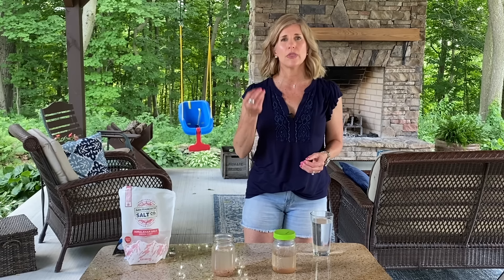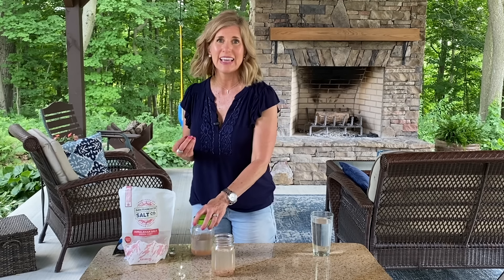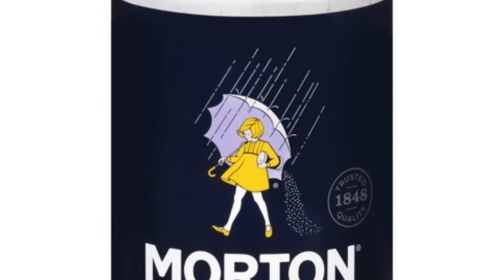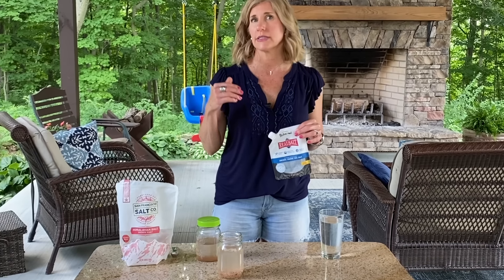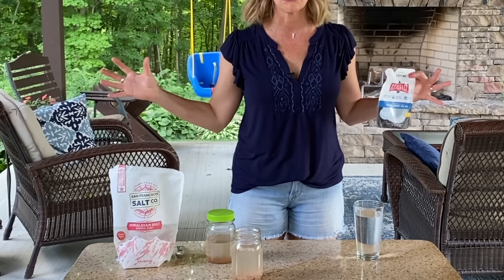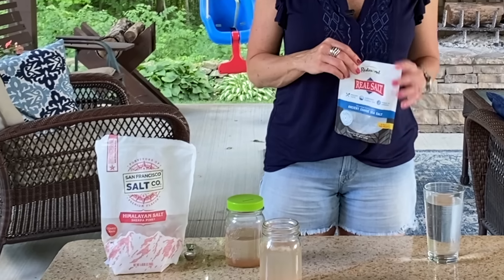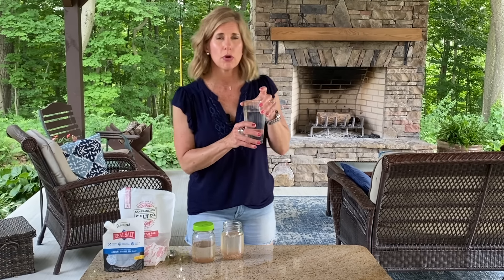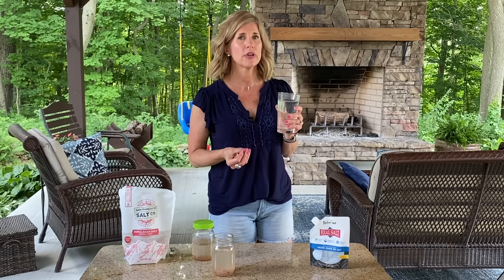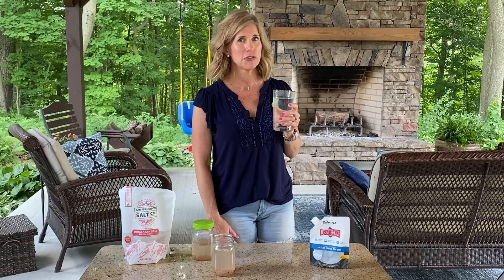Make sure you have salt still in the bottom — that means you've got the perfect proportion for exactly what your body needs. God did amazing things whenever he created salt, because he knew it held all the minerals your body needs. One more thing — the reason I wouldn't use sea salt is because our oceans are very polluted now. I use salt that comes right out of the earth. If you drink this first thing in the morning, it helps detoxify your body after sleeping all night. If you need more energy during the day, go ahead and do it again. Cheers to more energy, feeling better, and salt!